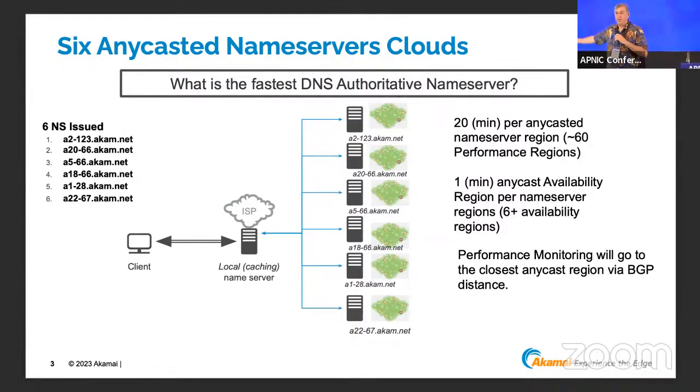So let's talk about this platform. This gets confusing because it's an authoritative service that does anycast. And people think, oh, that's simple, I've got servers spread out there and everybody's anycasting around. Yes, Akamai does that, but Akamai does that for each name server. So when you look at any organization that uses Akamai as an authoritative DNS, you'll see something like A2-64. A2 is an anycast cloud as big as Neustar's anycast cloud or NS1's anycast cloud. It's huge, right? Just A2. That's just one named server.